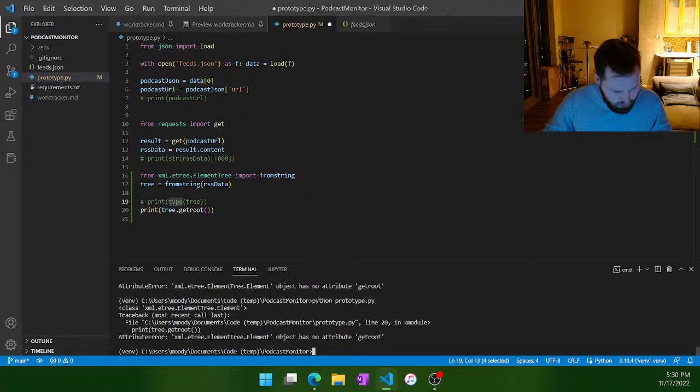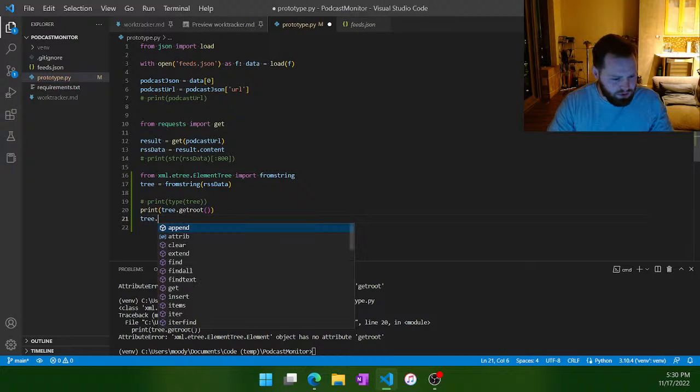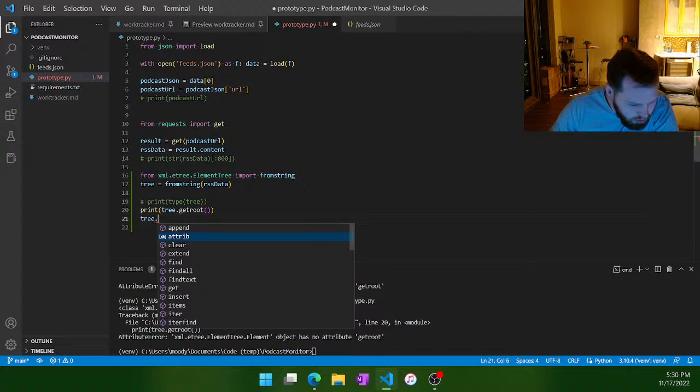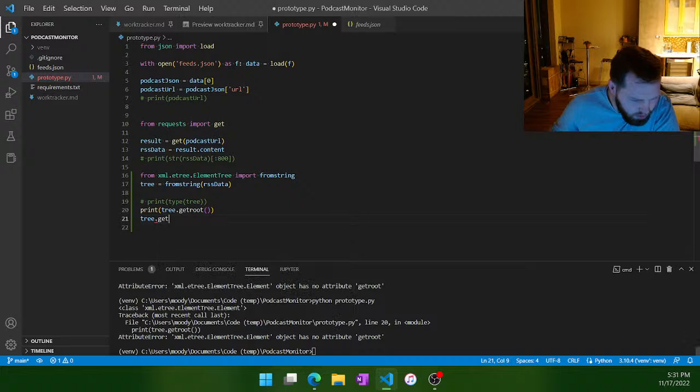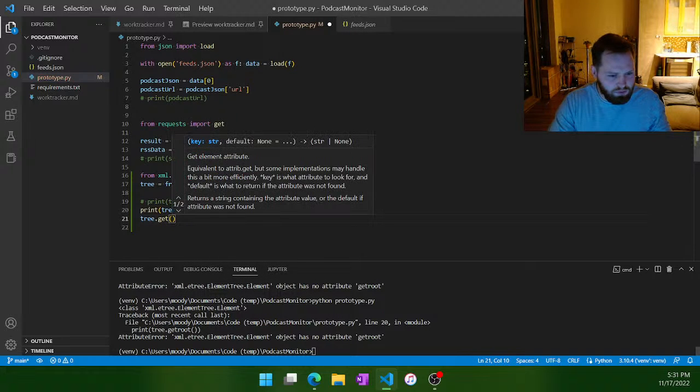No, definitely not. Okay. Is there anything I can get from this tree dot? So I can get nothing interesting here. So let's try get element attribute.